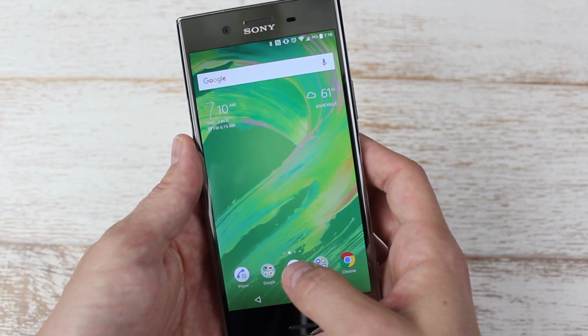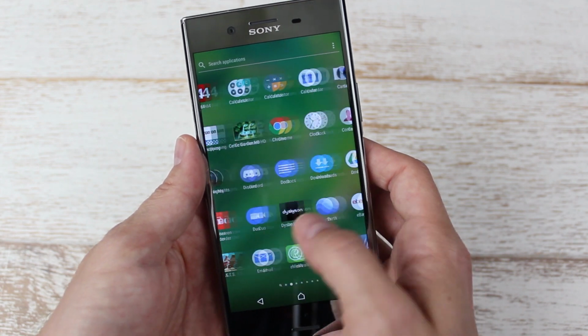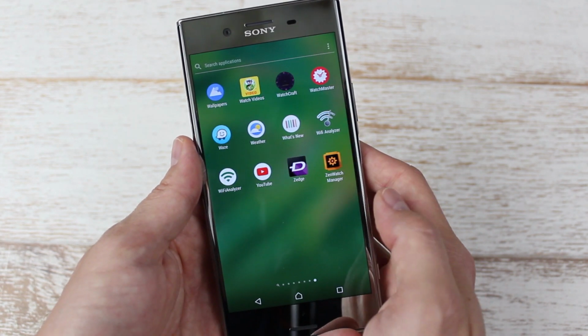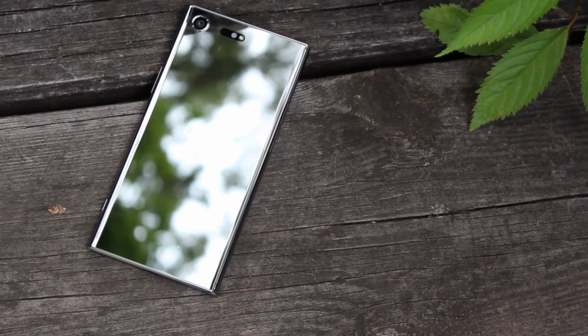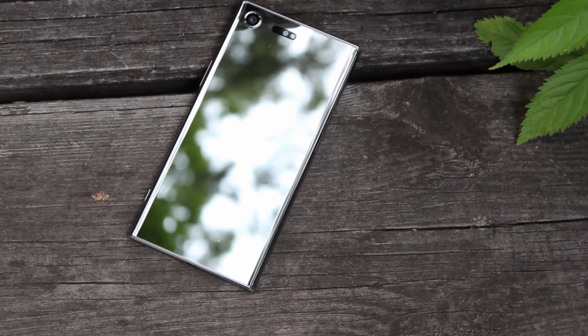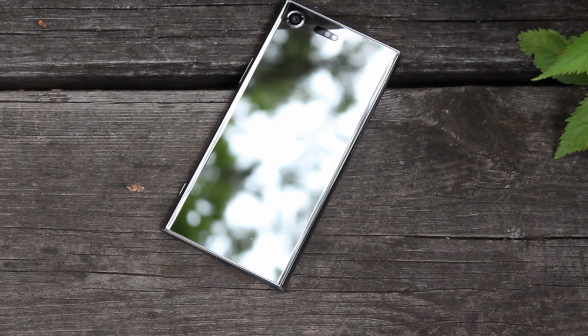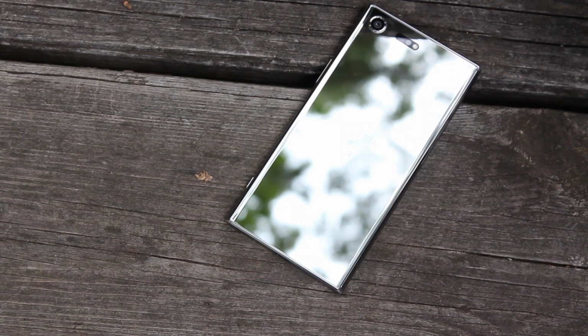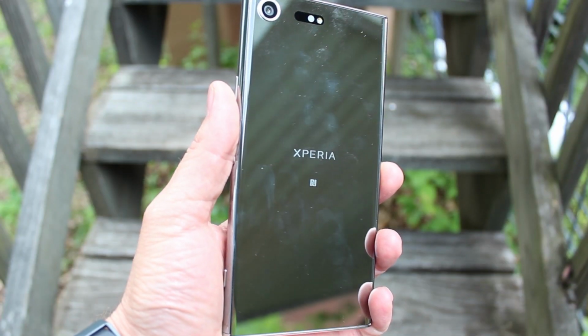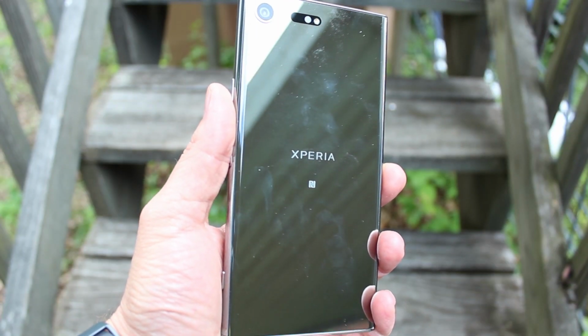Obviously, compared to the Galaxy S8, LG G6, and a couple of others with relatively no bezels, this design feels pretty old. It is shiny as heck though, with a mirror finish that features an oleophobic coating that helps keep fingerprints and other junk off. This finish actually works really well for keeping grime off, and I almost never had to wipe stuff off of the phone, which was impressive given how smudgy and gross most phones with glass backs get.